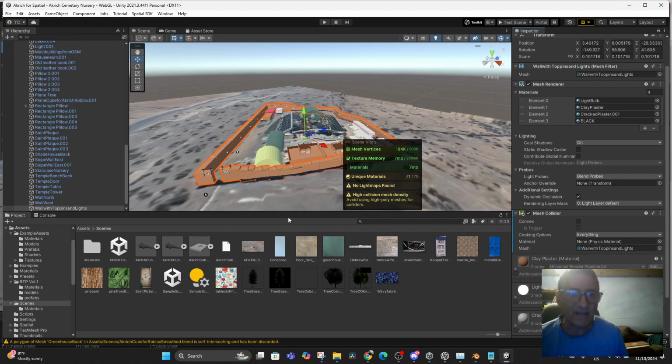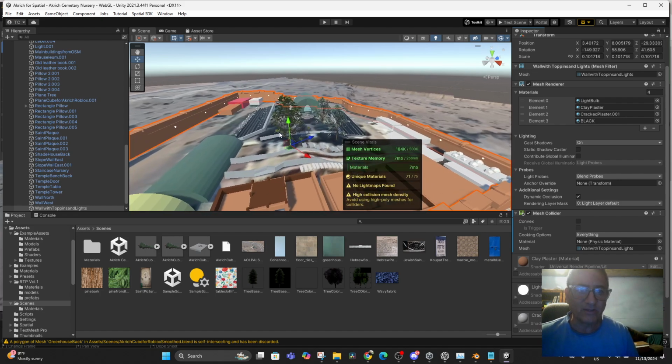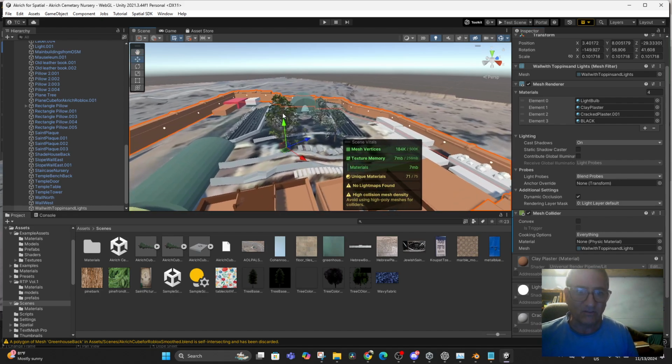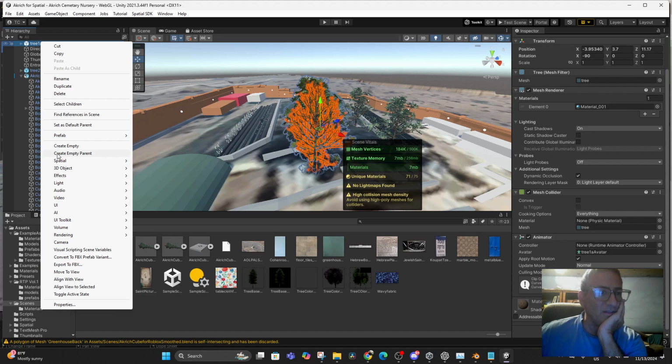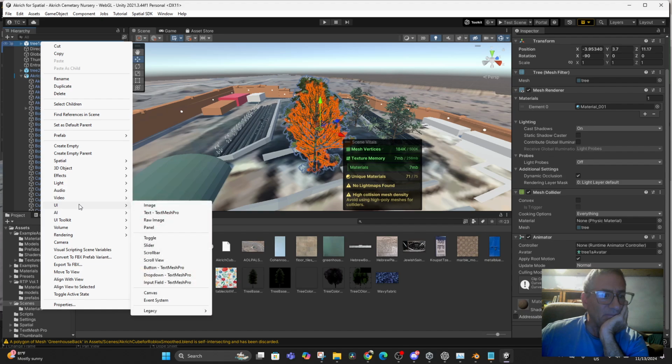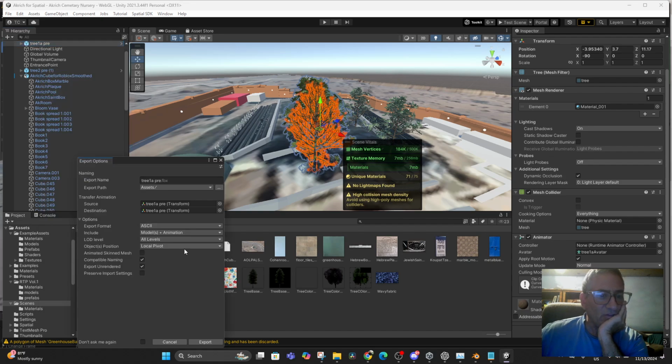Not sure what happened in there, but now we were going to see if we could export these to Blender. And the issue that I have to find for that tree is that it has to be exported to FBX. So you can't use ASCII by default for Blender. So I think that was the problem. Model and animation, we don't have any animation. We'll just do models. All levels, we'll do the lowest LOD, and local pivot is fine.